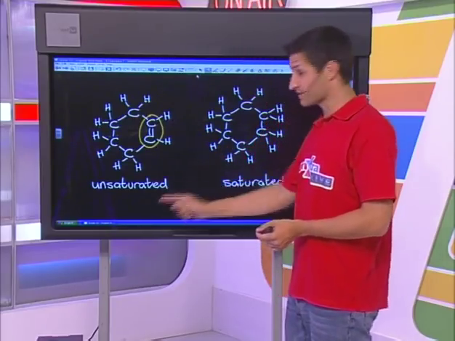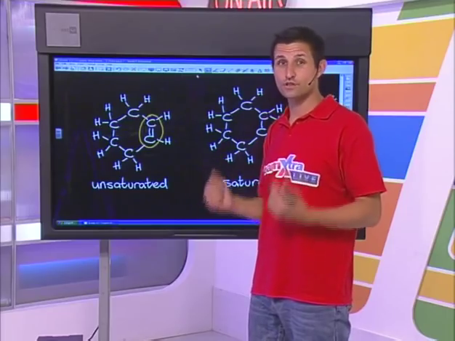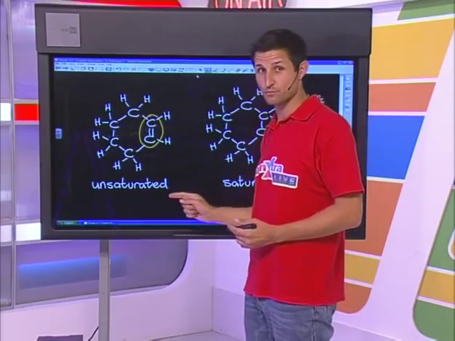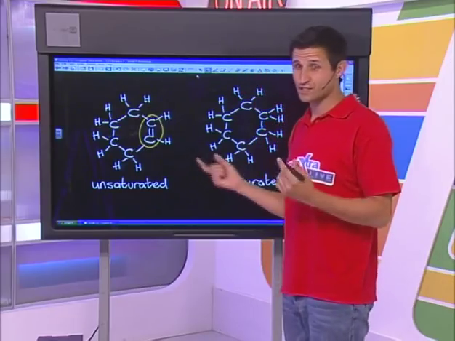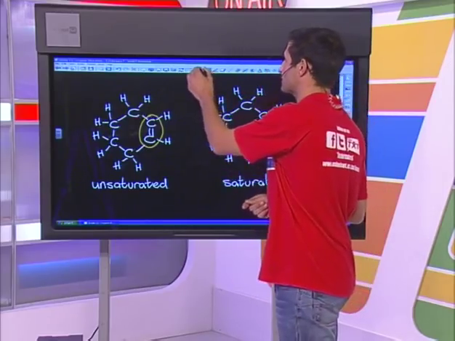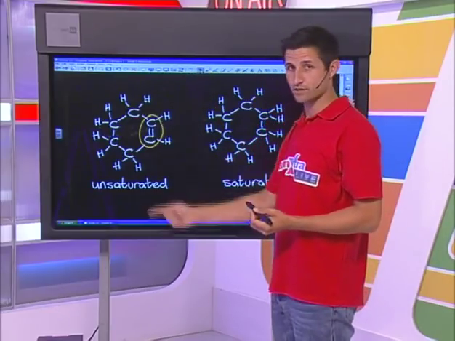Now compare this with a saturated version. This is cyclohexane. Cyclohexane has only got single bonds between the carbons. There's nowhere for the bromine to attach to. So what I'm going to find is that unsaturated compounds will turn bromine colorless. That's a very good test for unsaturated compounds. Now, what other types of addition can we do? Well, we can do the addition of bromine, and I think we should actually complete this diagram and see what it looks like when you attach bromine onto this molecule.